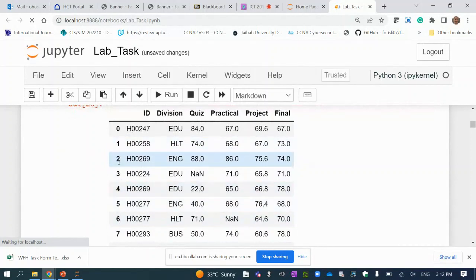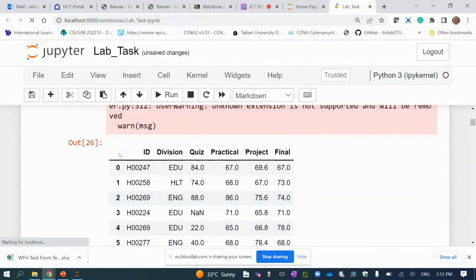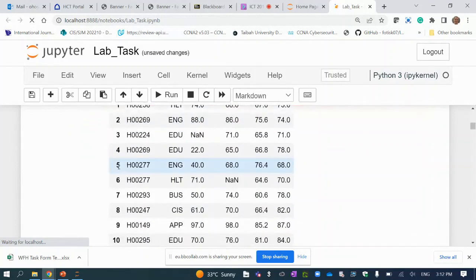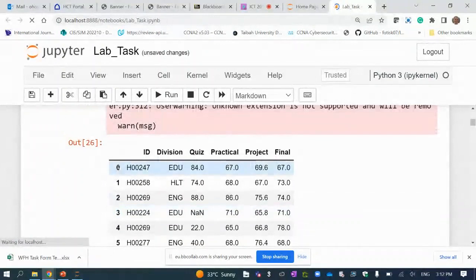But actually, this index is created automatically for us. I want to change this default. How to change this default? I want to set the ID as the index, instead of having this created automatically for us. We want the ID to be the index.